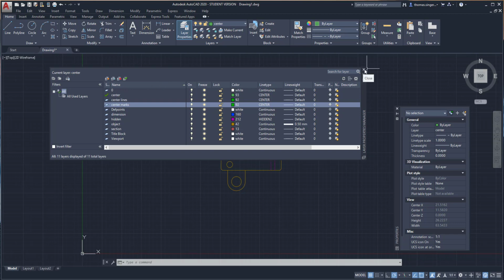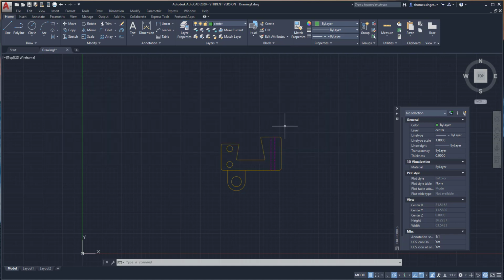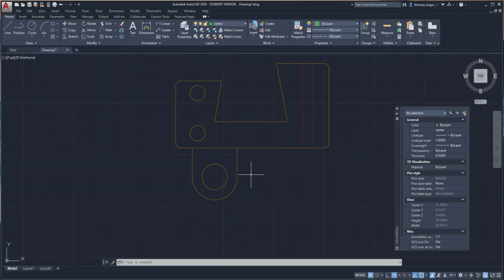Now we don't know if this is going to work or not. What's the difference between center and center 2? Well, center 2 has twice as many breaks, or it's half the scale of the regular line type. So we might find out that we need to change this to actually work. Putting in center marks is actually a dimensional tool. Center lines are a drawing tool.